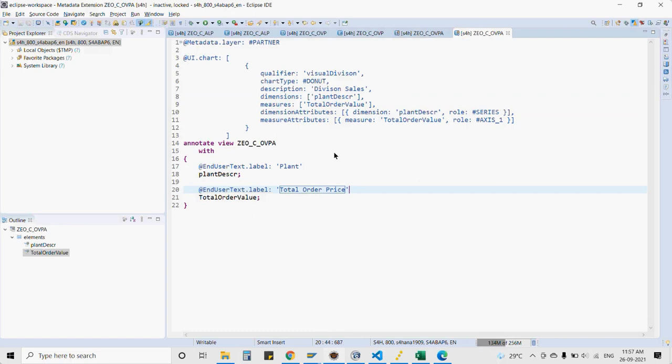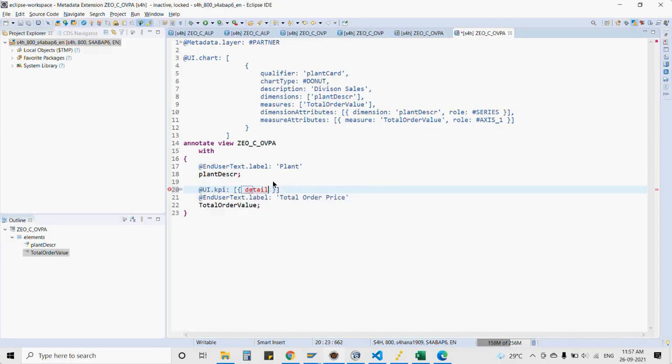What I can do over here instead is define the particular qualifier. It's wrong, it's visual division. I can name it as, let's say, plant card. And as it's revolving around the particular total order value, I can just name it as, let's say, UI dot KPI. And here in the KPI, we can define multiple details.